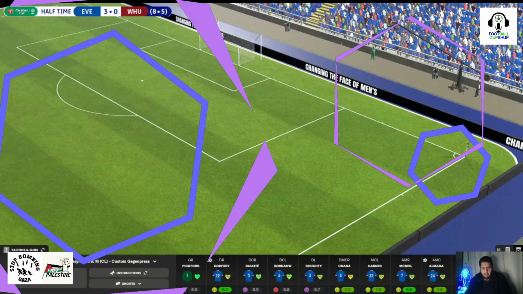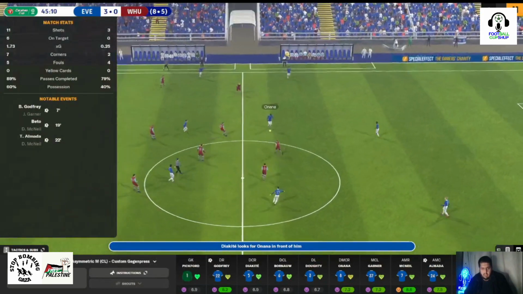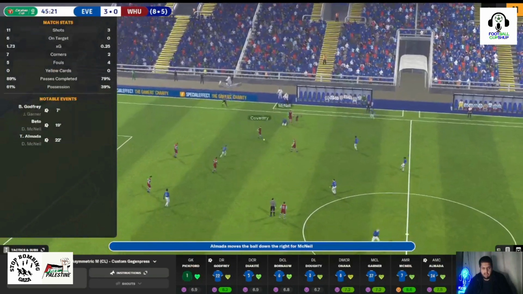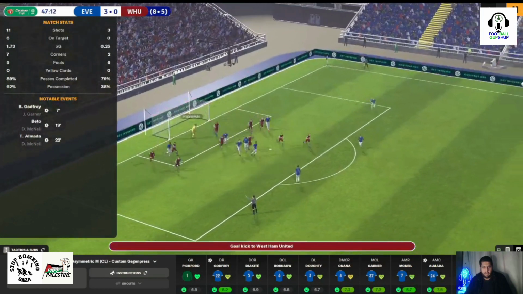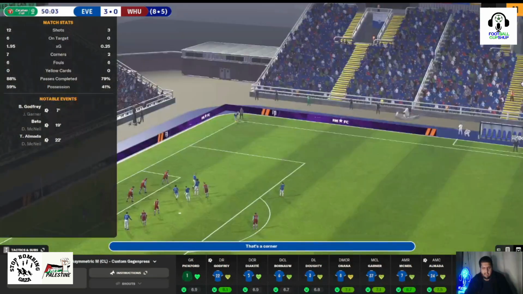So far, keep it up. We're going to progress into the second half opening. Onana to Almada. McNeil once again on the ball. He's being fouled, and they win a free kick. Right now, Everton are still on the ball, and there's a shot, but once again it goes wide.